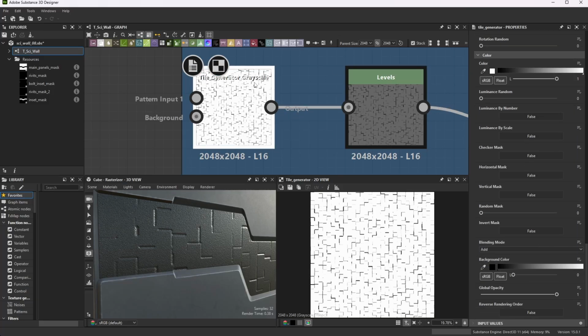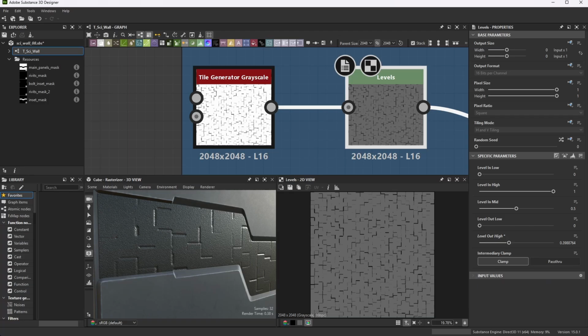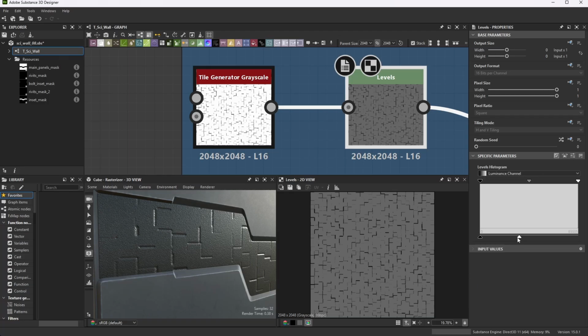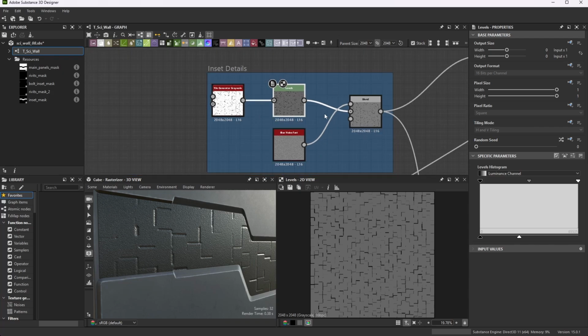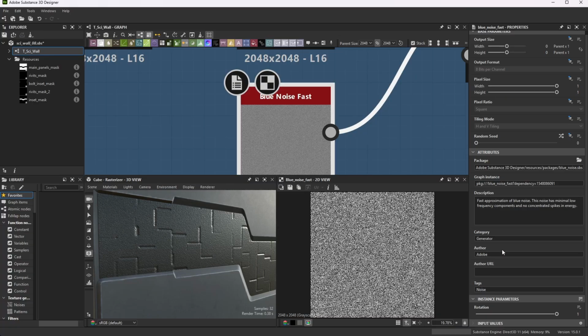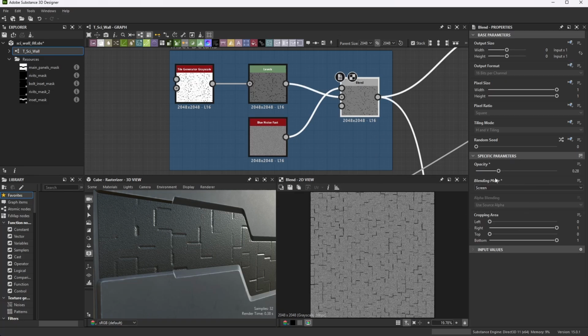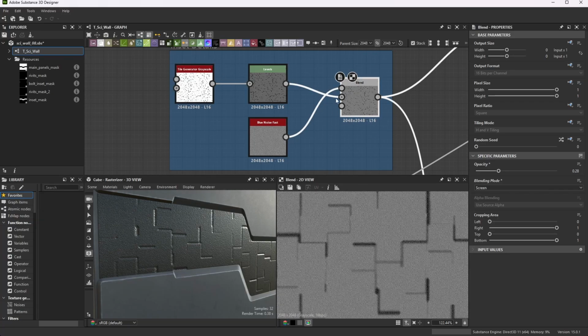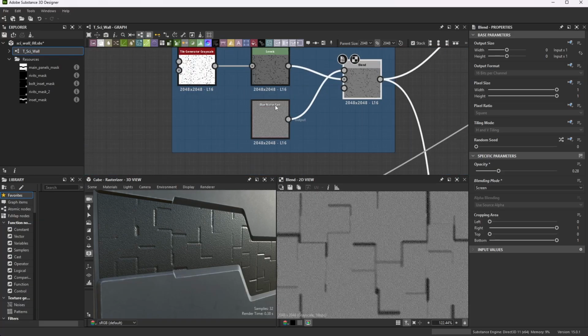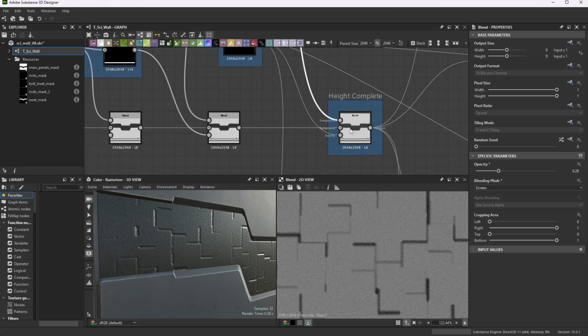So let's take the generator into our levels, and we'll move our white handle down. It looks like these are the settings here if you want to put them exactly, but it looks like I just pulled them down to that point there. And now we're going to blend this with a blue noise fast. So look up blue noise fast. I don't believe there's any settings on that. So we'll just plug those together, and we'll do screen and opacity 0.28 for that blend. And that'll give you this map where it has this blended on that. So you're blending the blue noise over the leveled one. It'll take that, pull that down, and we're going to blend that into where we've gotten our height map to this point.